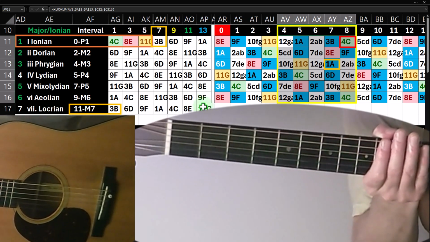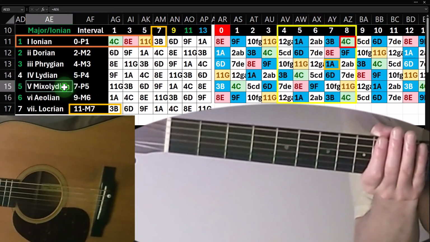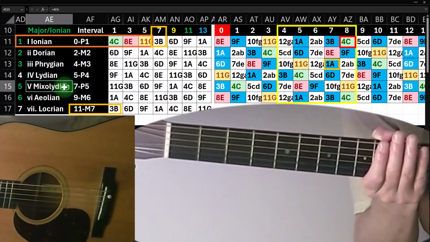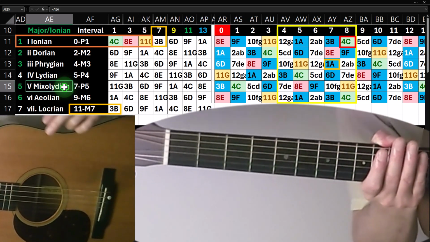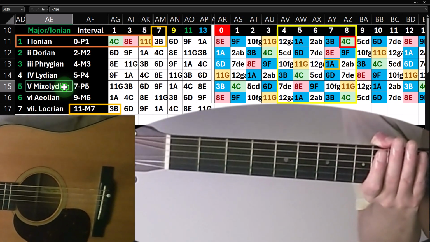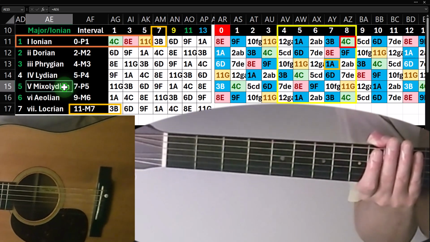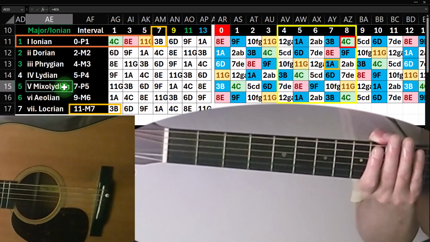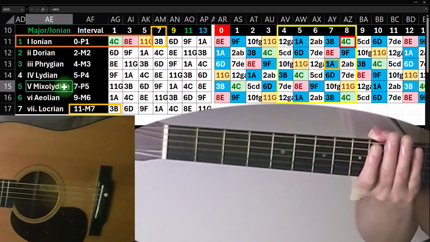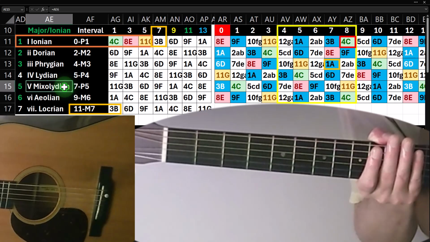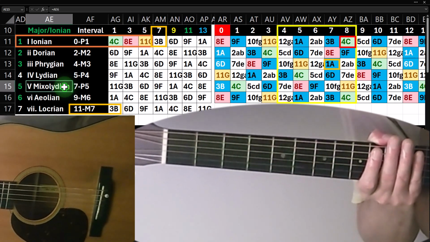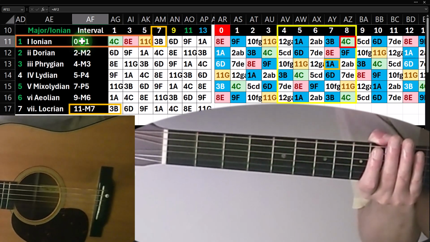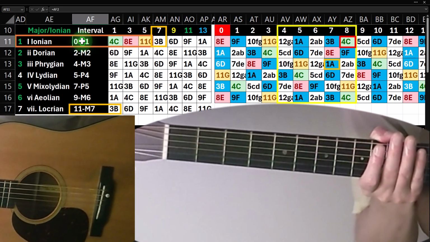On the Mixolydian, it happens to be the 7th, which is really important a lot in American music, because American music often has the flavor of the flat 7 as one of its defining characteristics, at least in my opinion. So this is a really popular mode because it's kind of like a bluesy type of mode. It gives you that tensiony sound with the flat 7. So let's go over the major scale intervals, and then we'll go over the Mixolydian intervals.